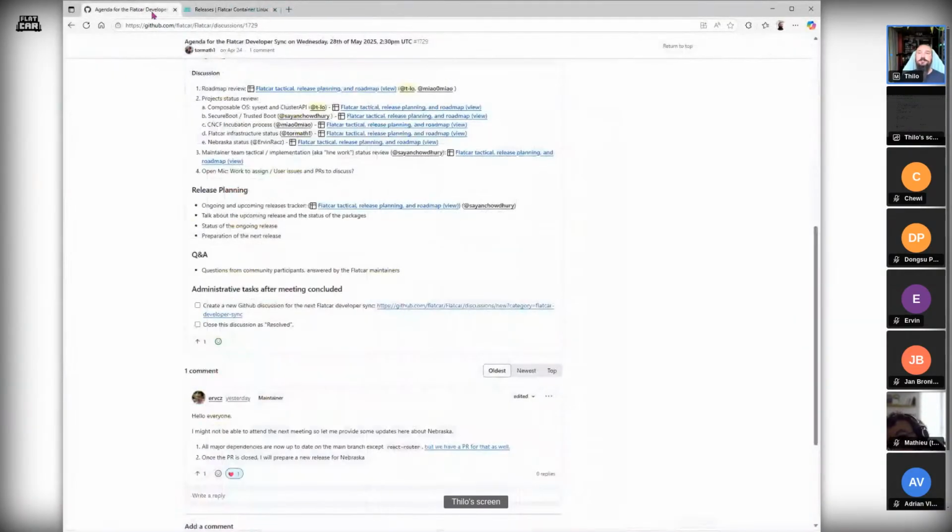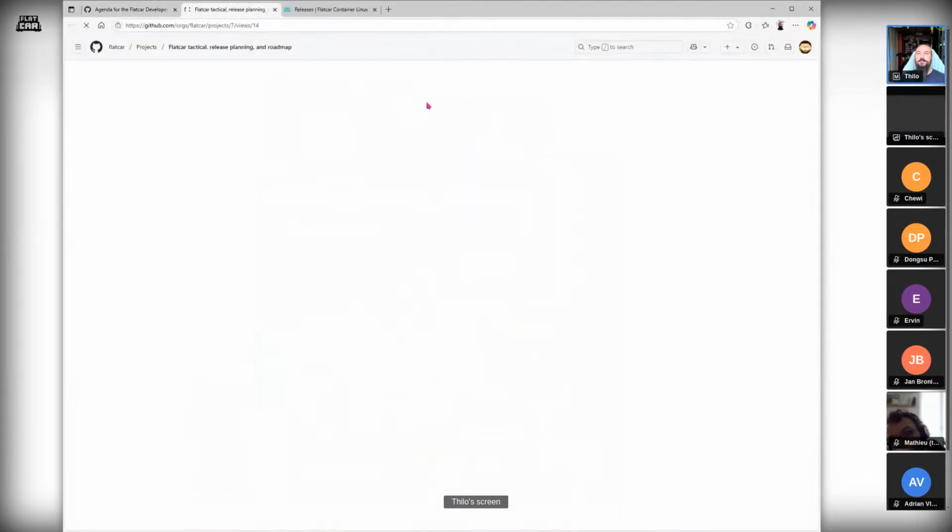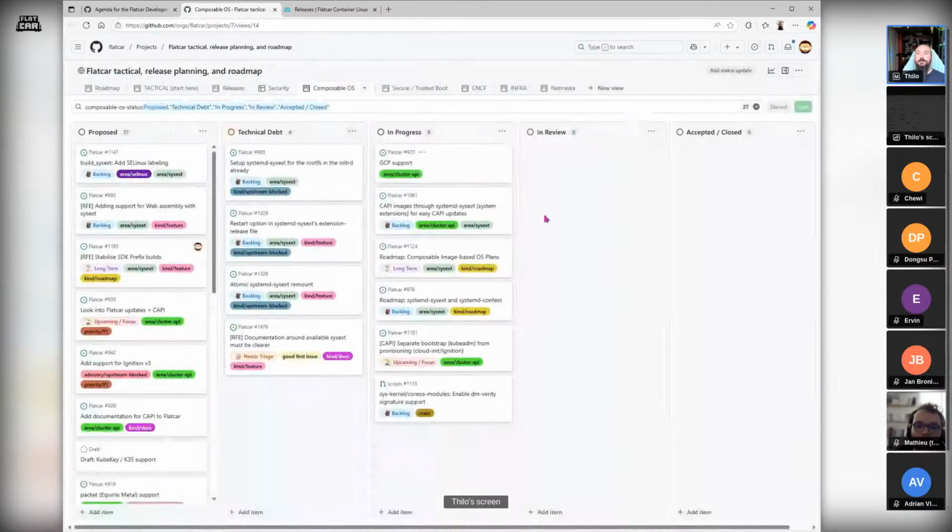So I'm gonna go back to the agenda. And first one is SysExt and Cluster API, composable operating system. The SysExt bakery has seen quite a bit of traction in the recent past, and we had actually a number of significant contributions there in the previous month. So we're gonna make this more interesting for folks to collaborate there. We have added the NVIDIA kmod and I think Incus kmod and user space tooling as system dependent SysExts to Flatcar, increasing the flexibility there as well.